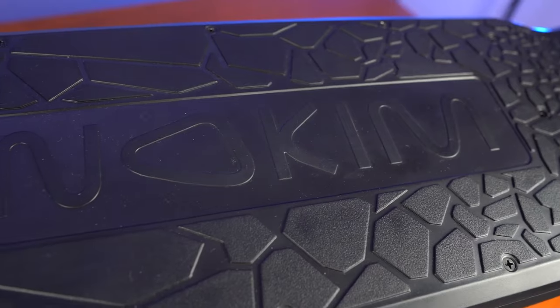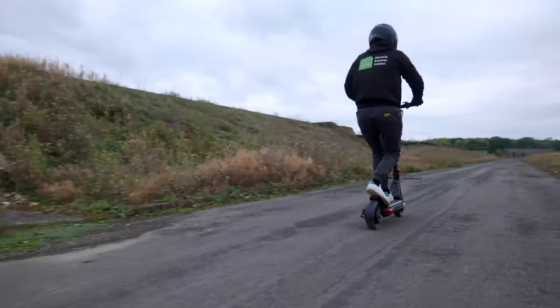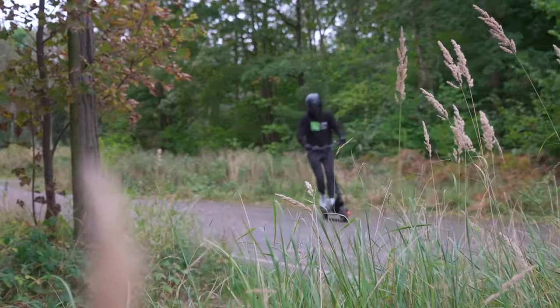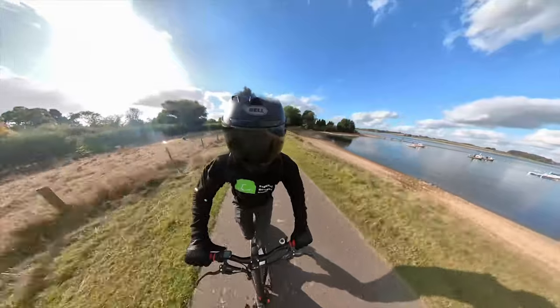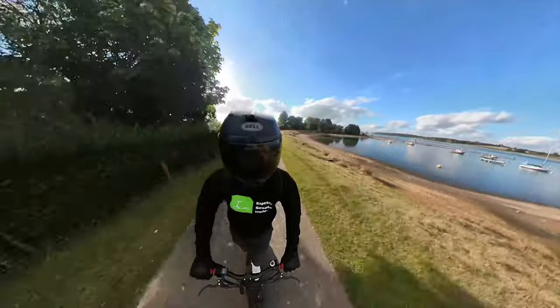Inakim is vertically integrated, which essentially means they own all of the components used in their scooters, so they fit together seamlessly — as opposed to other brands that pick up components from different manufacturers and join them together. There is one area that needs improvement though: none of Inakim's scooters come with water resistance ratings. This is acceptable on lower-priced scooters, but for the price tag of the OXO it's a little bit of a letdown. Both the V-SET 10 Plus models and the Wolf Warrior I've recommended as alternatives have official IP ratings.